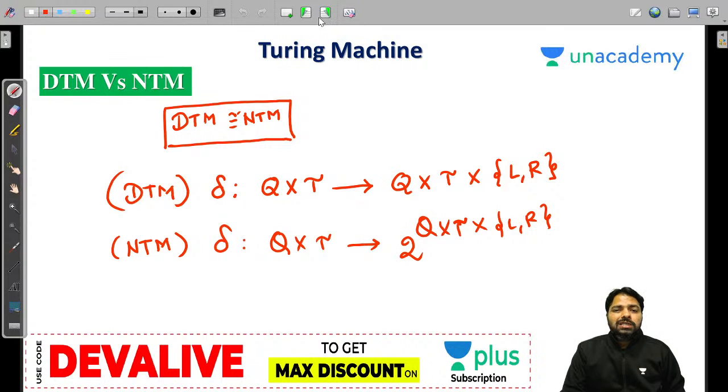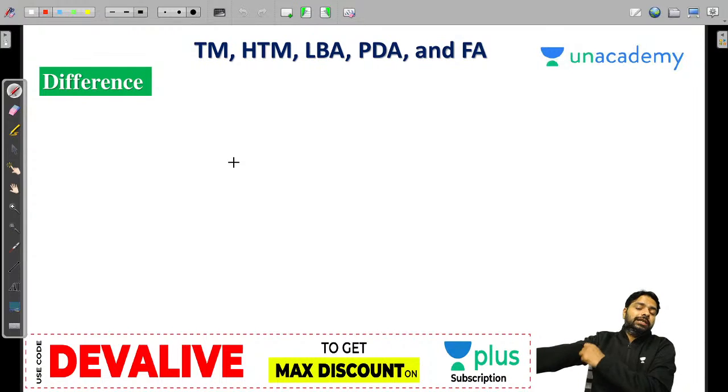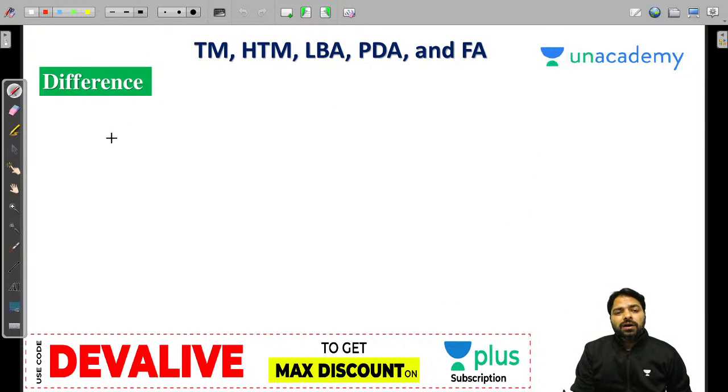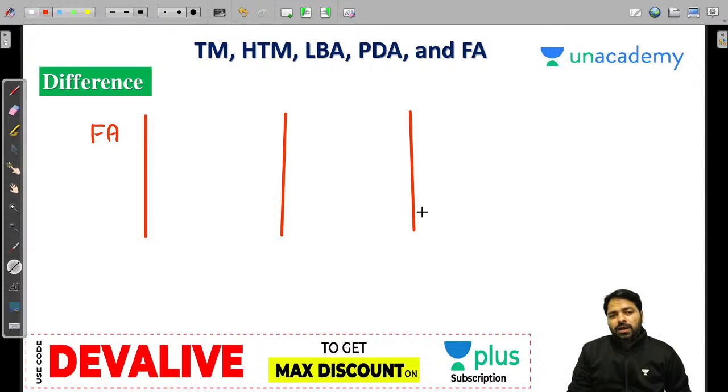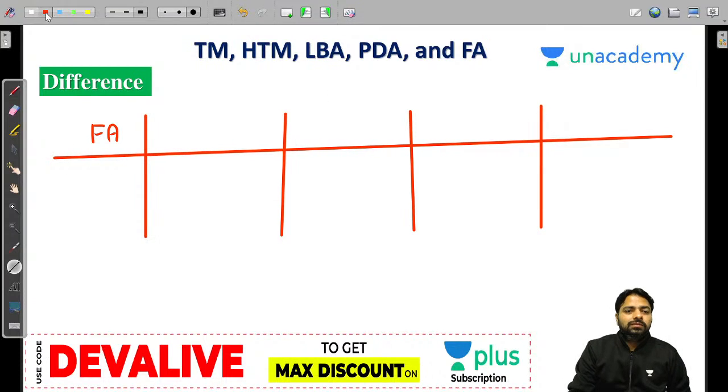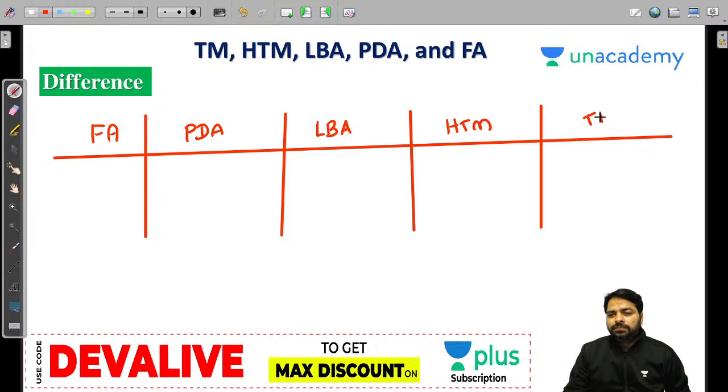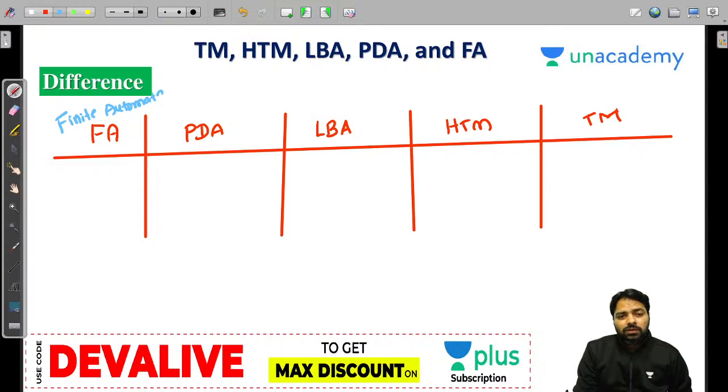Let's go to theoretical points. What is my agenda? To cover theoretical points first. Before looking at the actual TM, let's look at what these different machines are. We have finite automata, we have pushdown automata, and we have LBA, HTM and TM. What are the differences we have here? Before learning about the Turing machine, everybody knows, I hope, the abbreviations. No confusion about the abbreviation. Finite automata have no memory, only states are going to remember everything. In pushdown automata, you have a stack to remember something, and linear bounded automata.